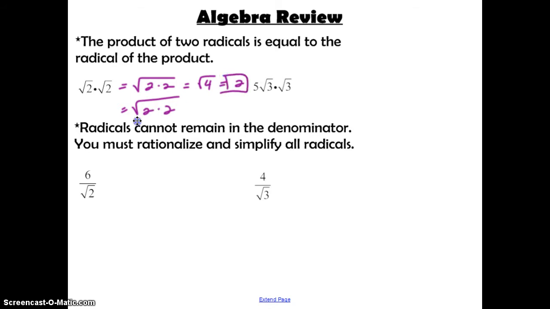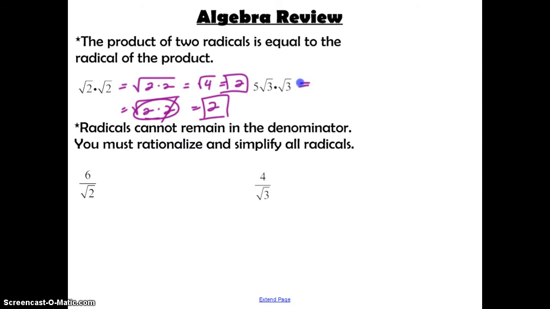The other way is if you take a look at this the way that we've been simplifying radicals, these two will pair up, one of them gets out, one of them doesn't make it, and then this is our final answer. Either way, we end up with 2. Now the square root of 2 times the square root of 2 equals 2.